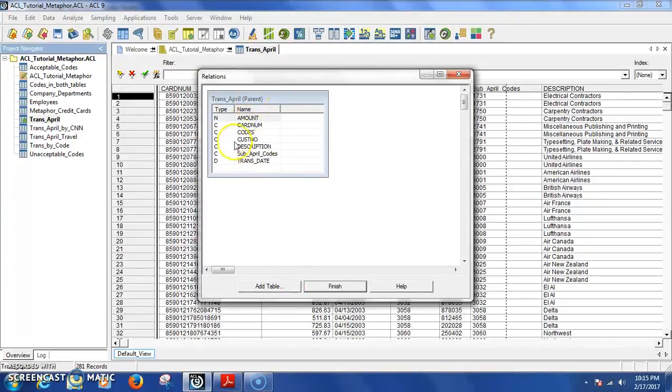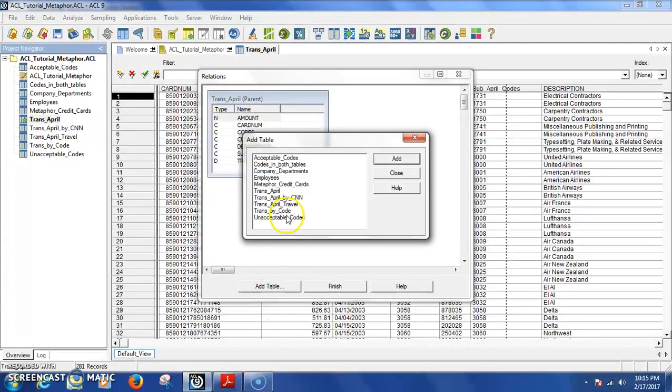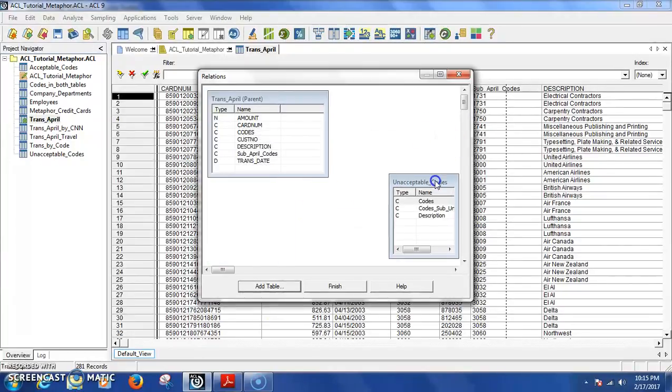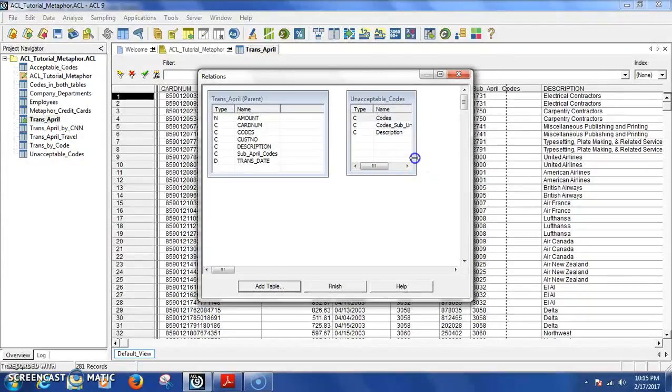This is our parent table in the relation, trans April. We want to relate that to unacceptable codes. Move that over there, select that table, click and drag over to code sub unacceptable to link them, and finish.